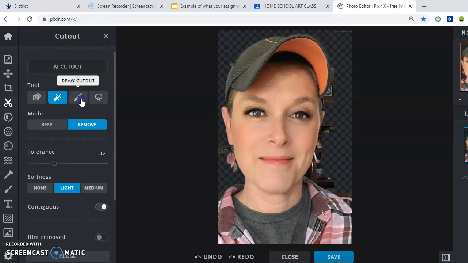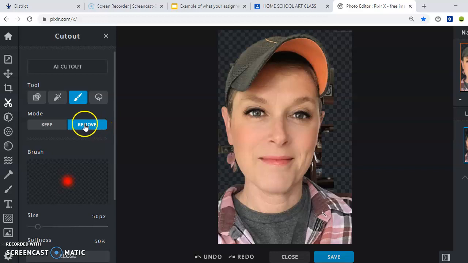The next tool is the paintbrush. I like it. It's kind of like an eraser. And you can have it in 2 modes, obviously. So let's say I had a seizure and whoops, actually that's not what I wanted. Let's pretend that I lost control of my hand and it raced through something. I could obviously go through undo and redo it, or I could use the paint tool but use the mode keep. That means I can paint it back in. See it come back. Ooh, nice brows. But just remove, just make sure you have the red brush, which means erase.